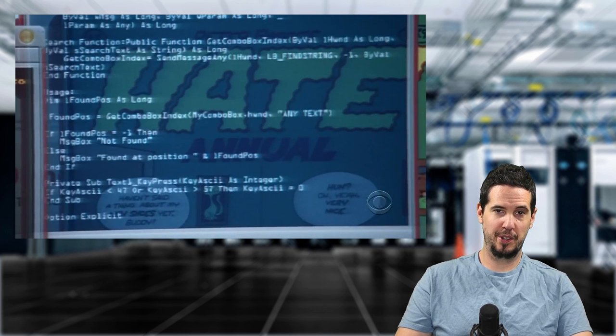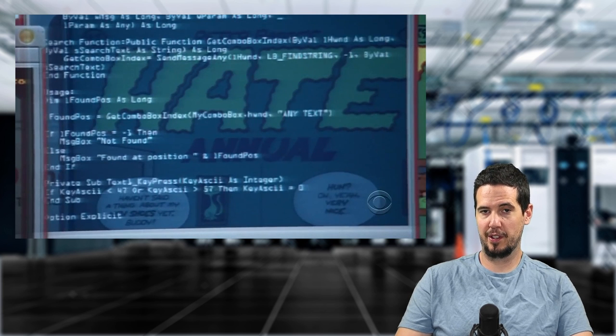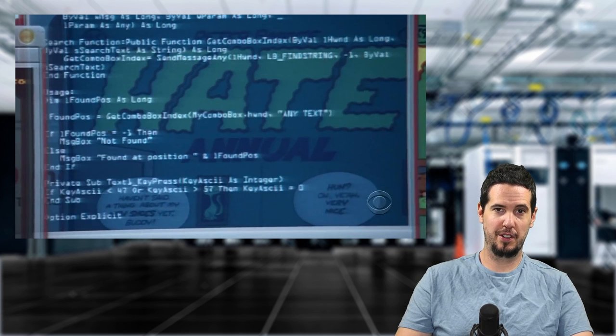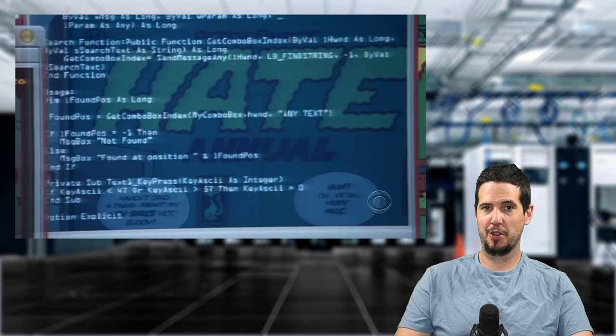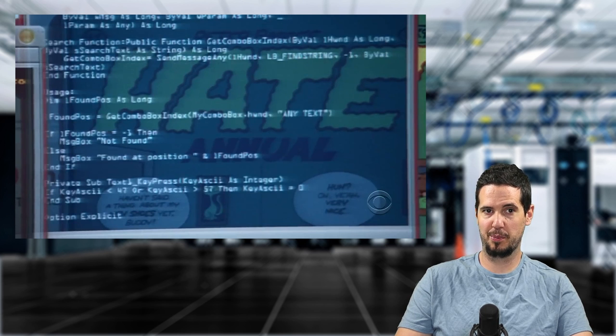Okay, so this last bit of code is 100% Visual Basic. Things like Option Explicit, Dim As Long, Private Sub, and all these other keywords are very uniquely Visual Basic. The function at the bottom here called Text1_KeyPress is kind of telling because that tells me that it's probably a desktop application, because that's what a function would be named if you had a text box named Text1 and you wanted to respond to keypress events. The only thing that looks out of place here is the code on the screen is probably not the code that they're actually looking for, and I'm just basing that on the context of watching the more full clip of what they're trying to do.